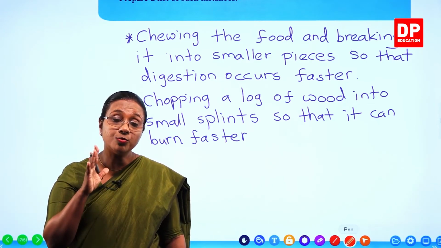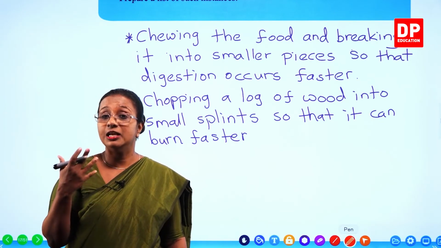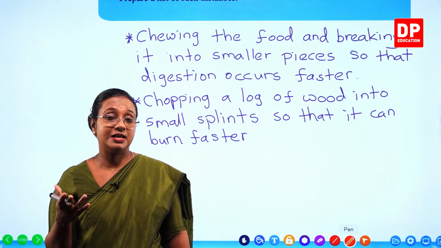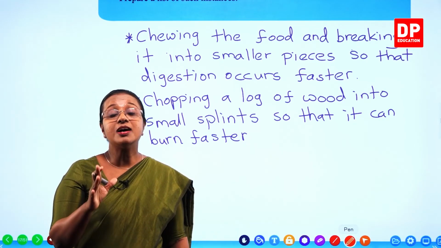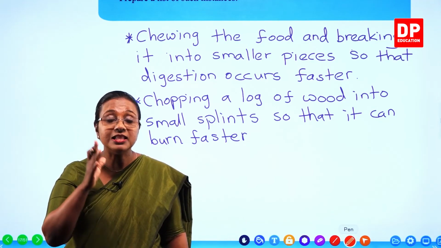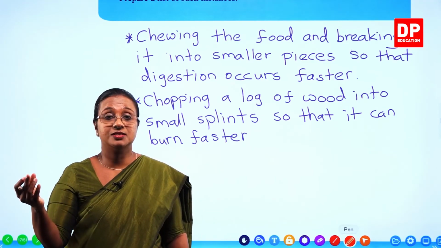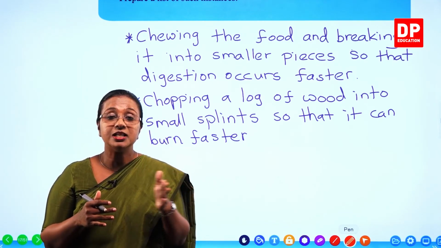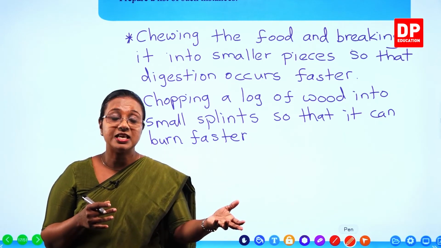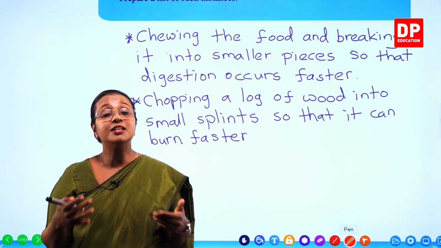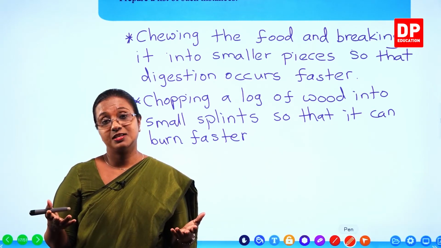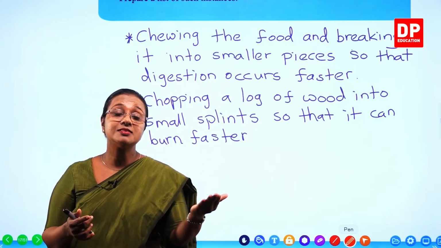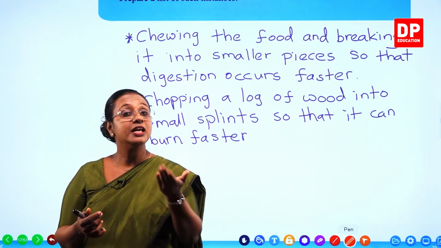So there, when you boil the potato, obviously it's getting cooked, and during that process, there is a chemical change taking place. So that is faster when you cut that potato into tiny pieces. You have a large potato, the surface area is less, but when you cut it into tinier pieces, the surface area is more. So you can boil it faster. You can cook it faster. So that is another instance where you observe this. Increasing the surface area, the rate of reaction increases.